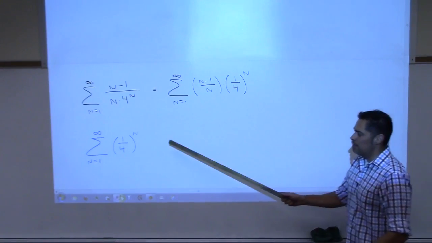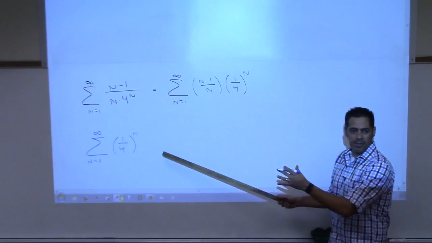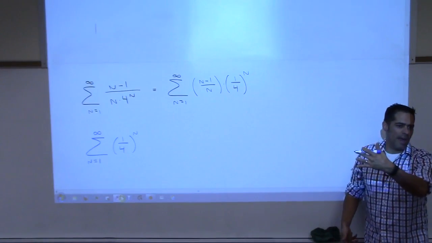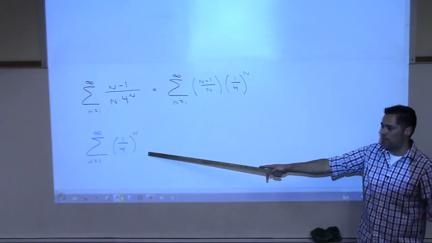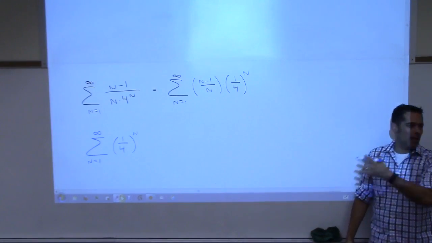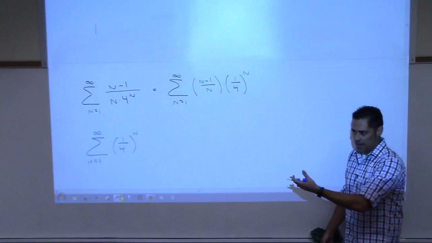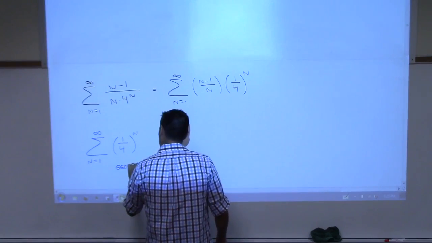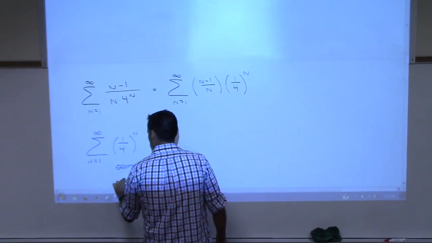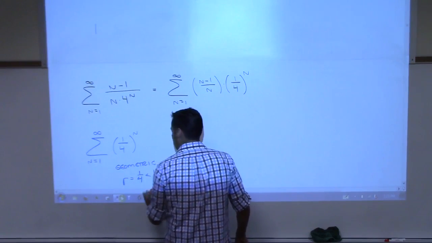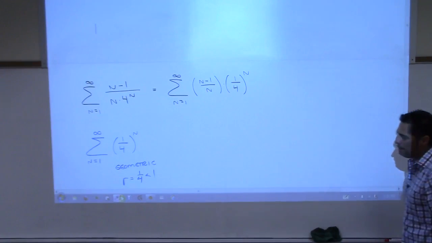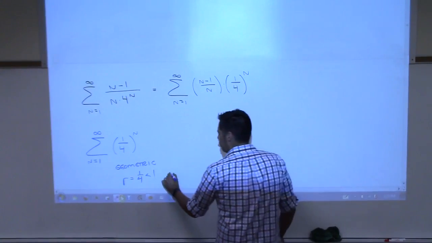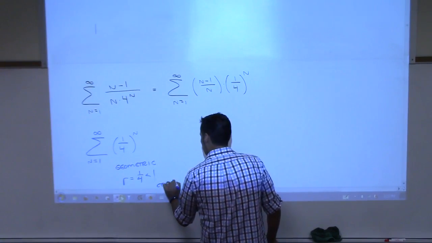Now, do I have it written in the form that we like to write geometric series in? No, it doesn't have n minus 1, right? But that's okay, because I could do that if I wanted to know what that converges to. But I don't want to know what it converges to. I just want to know whether or not it converges. And it does, right? This is geometric. And r is 1/4, which is less than 1. So I'm in business, right? All right. Oh, what does it do? Converge, right? Converges.